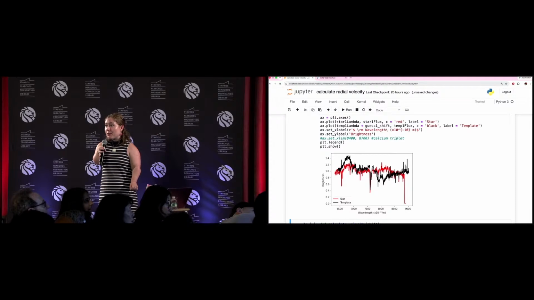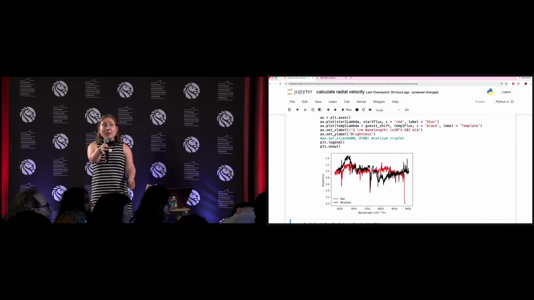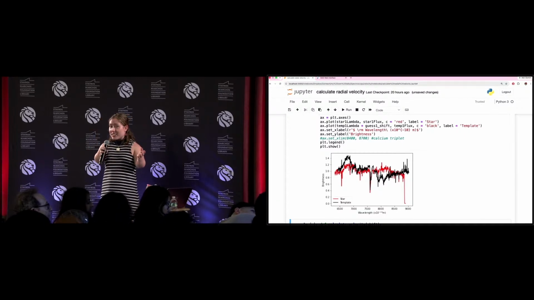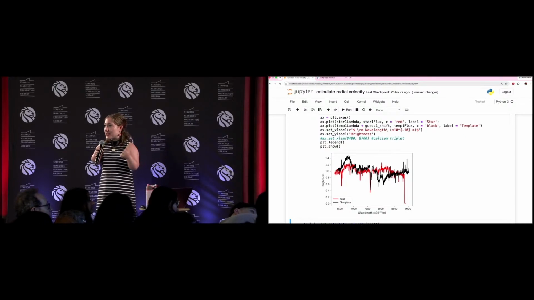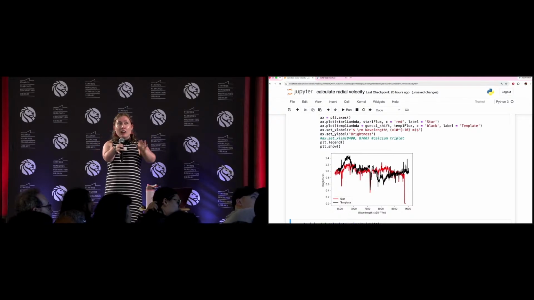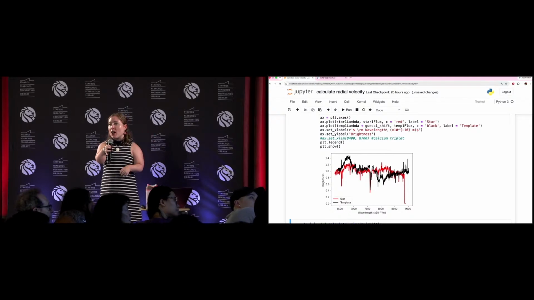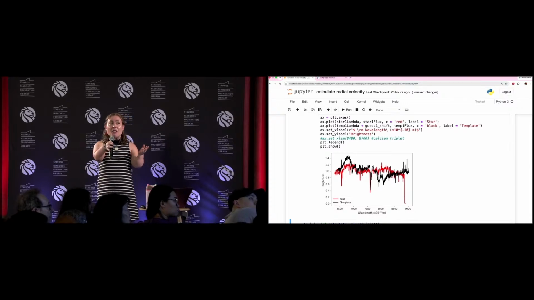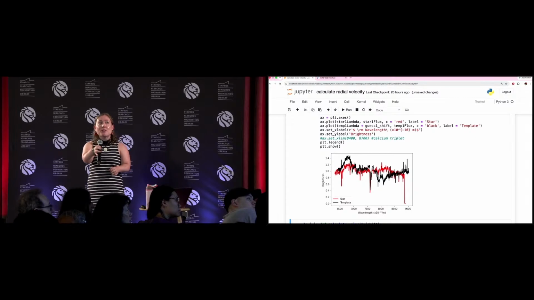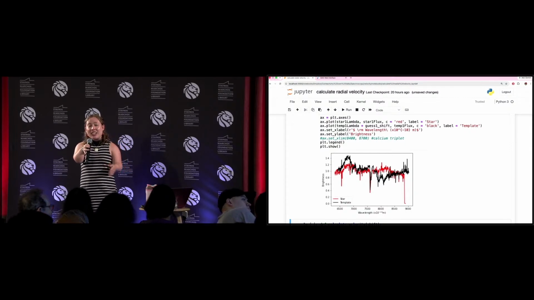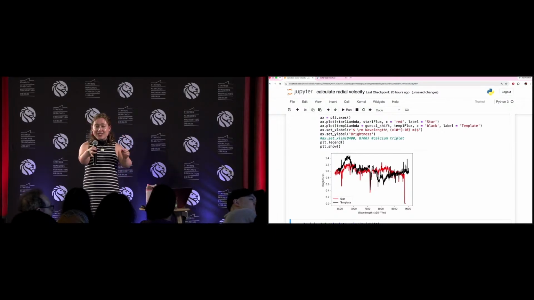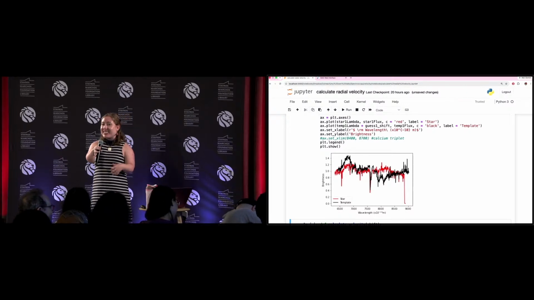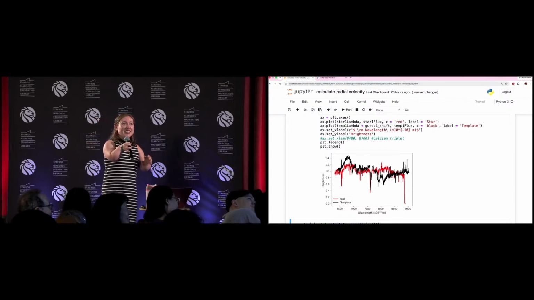Is it a perfect fit? Does the model resemble the star perfectly? No, and we would be a little concerned if it did. There are a lot of stars out there. We cannot perfectly predict what one of hundreds of billions of stars is going to look like. Is it awful? Is it totally different than our star? No. This is where astronomers have to get comfortable with shrugging and saying, good enough. You know, we're not engineers. When engineers shrug and say good enough, the buildings in Midtown start to buckle. When astronomers say good enough, we learn stuff about the universe. So this is good enough.